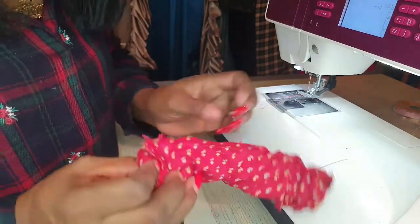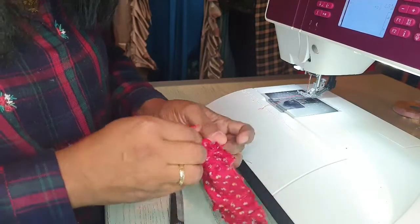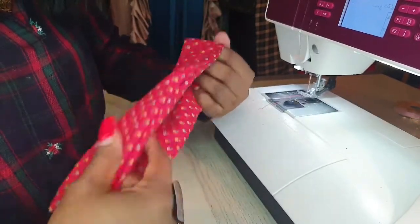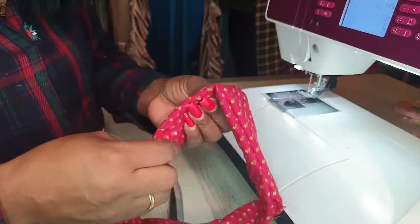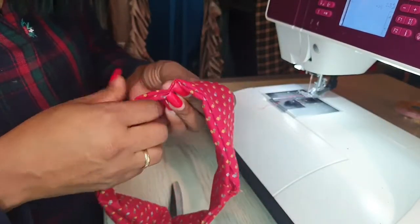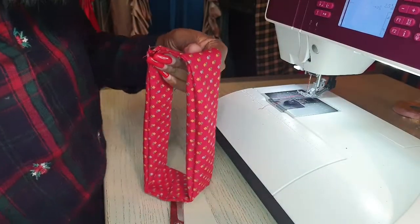Okay, that's how it's supposed to be. Now I'm just going to turn it around just by pulling, and here we go. We have our scrunchie, which I'm going to put the elastic band on. If you haven't really understood how I did it, I will do it again for you to see.